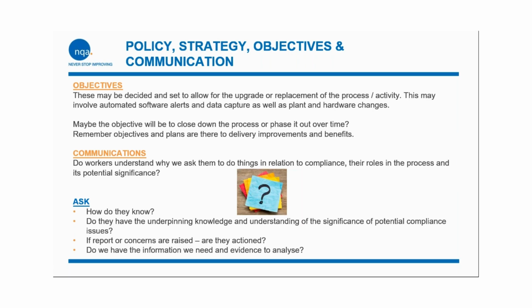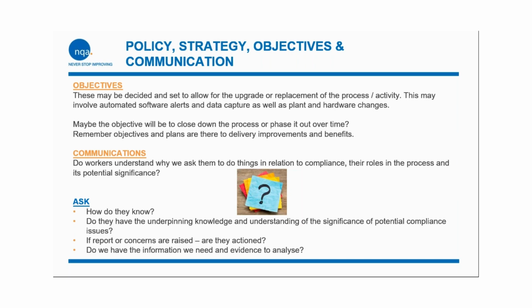Communications is key. As with any element of management systems and standards, communications is one of the fundamentals, and workers need to understand why you're asking them to do things in a particular way in relation to compliance and how to do their job overall. Their roles in the process and the potential significance is really important for them to understand. So when they say, why do I need to do it that way? Not just saying, do it that way because I've told you so, but understanding the needs and benefits of the organisation and why it's done that way is a really key question.